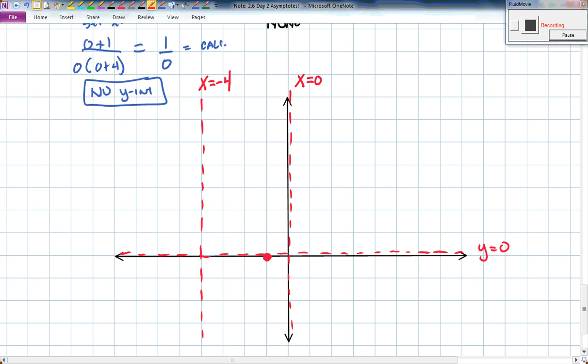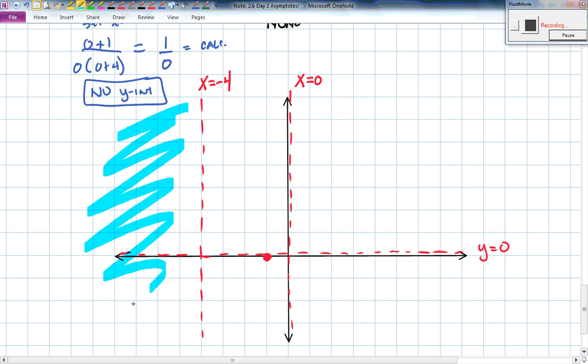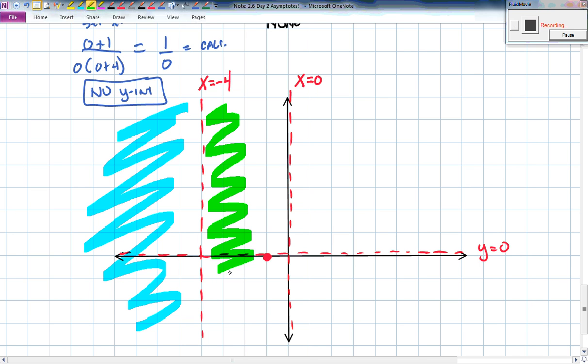Okay, now, do you see that we have split up our graph, or our coordinate plane, into 4 regions? Okay? I'm going to highlight the 4 regions for you. There's a region over here that's to the left of the asymptote. There's a region that's in between the asymptote and the intercept right here. There's also a region that's in between the intercept and the other asymptote here.